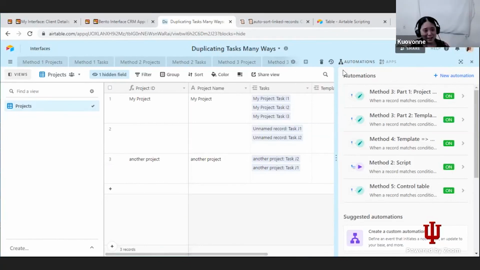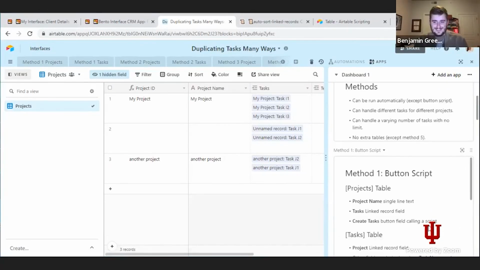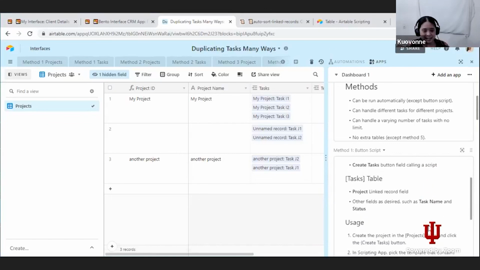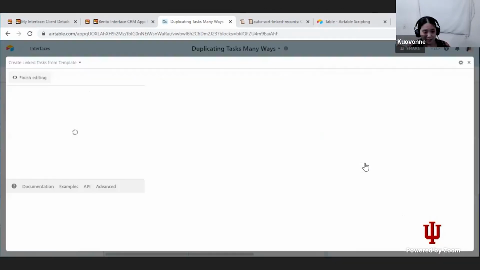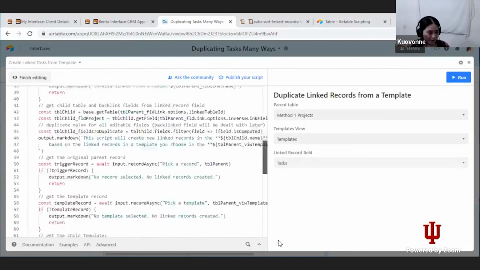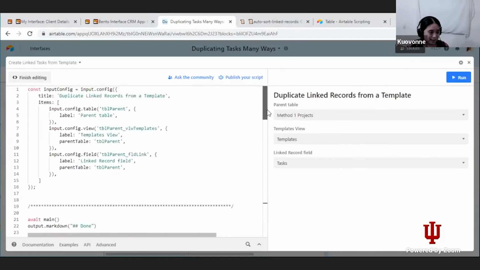Well, after doing this and writing up all the pros and cons for all of them, I just said, you know what? I like the script method the best. It's the cleanest. I feel that it's actually the easiest to maintain. But like this script, okay, a bunch of the script is just getting the script settings for the names of the fields.